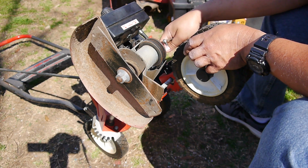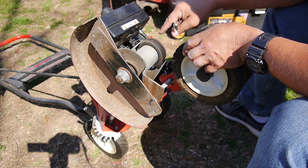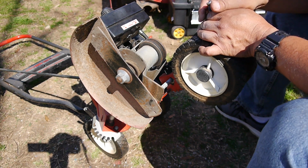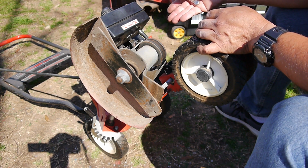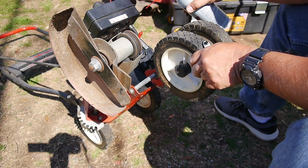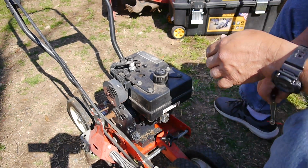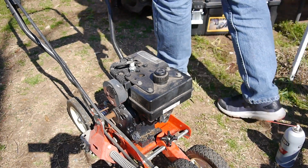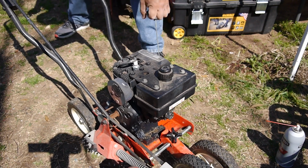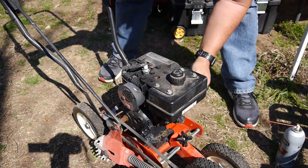I noticed when I initially took it off and I pushed the little needle in, gas is flowing in, so apparently on that diaphragm when it's supposed to suck up and compress that little pin, it's not doing it. So I flipped it over, and when I looked at it, I was like, well, maybe that's right. Maybe that's, well, we'll see. I'm going to give it another shot. We'll see what happens. Nope.